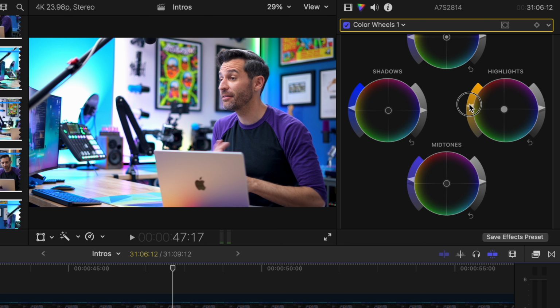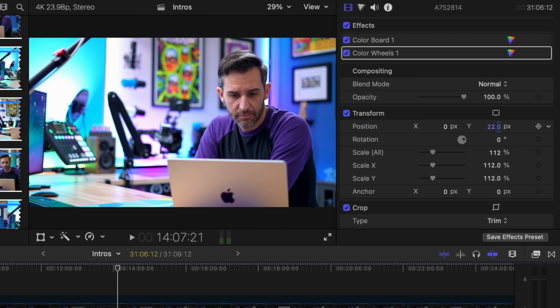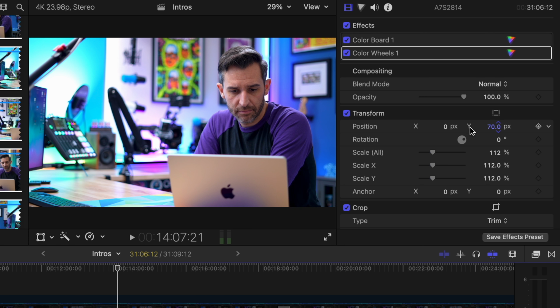The only other thing I want to do with this second shot here is frame it a little bit differently. I think there's too much headroom, so I'm going to zoom in just a bit and try to scale up to frame it, especially so that when I cut between these two shots, my eye line kind of matches.